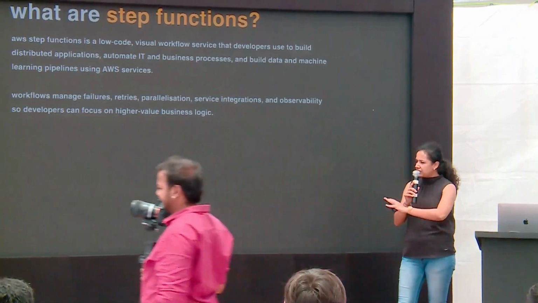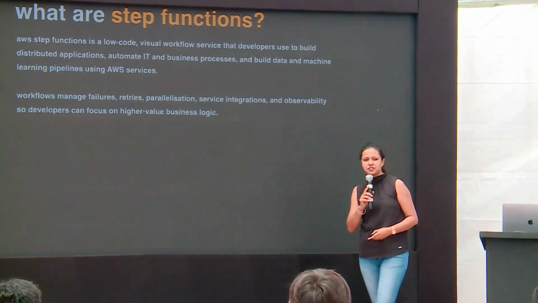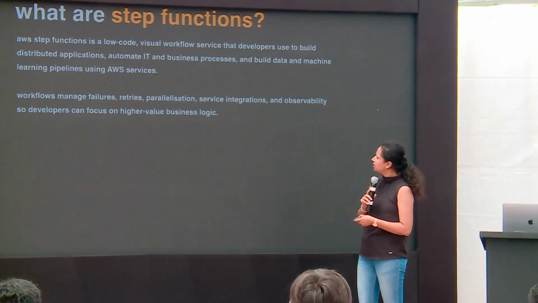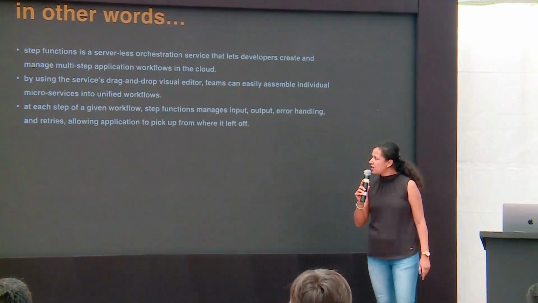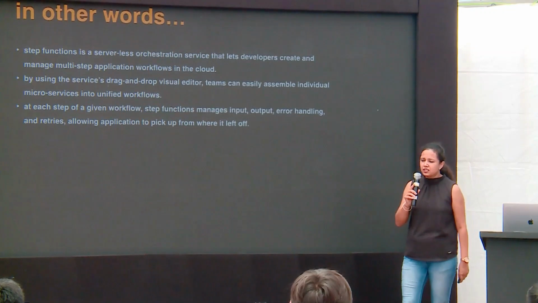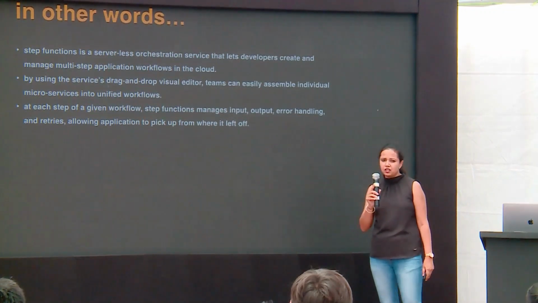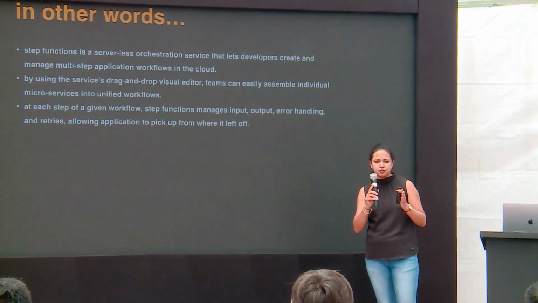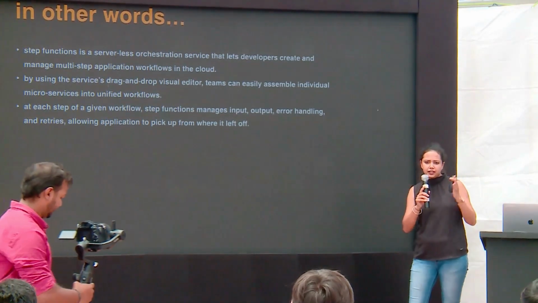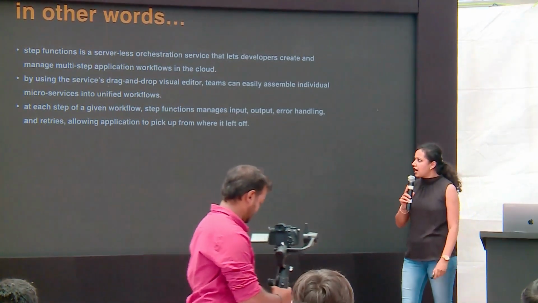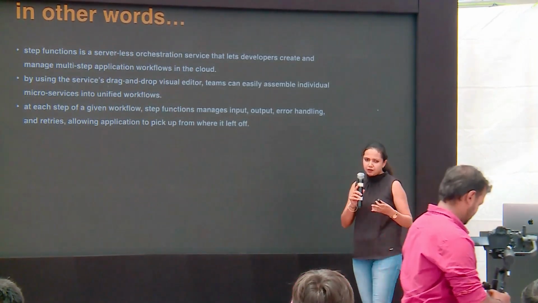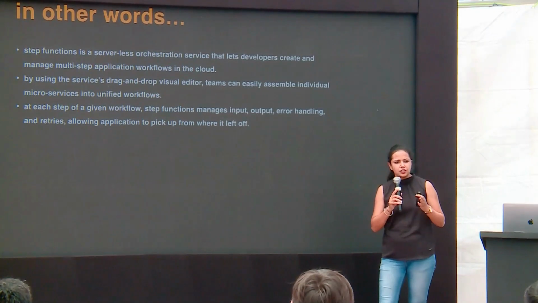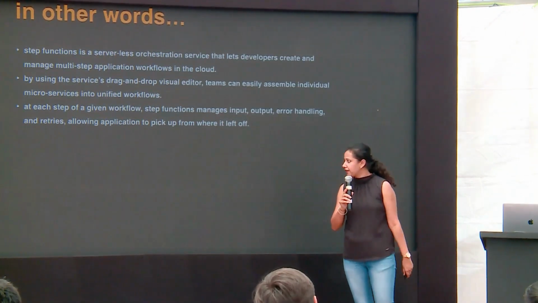This is a very technical definition, and if we simplify this, in simple words, it is a serverless orchestration, where you can orchestrate multiple steps into a simple workflow, which will adhere to your business needs. And AWS provides a very simple workflow studio where you can drag and drop the components and create a workflow out of that.